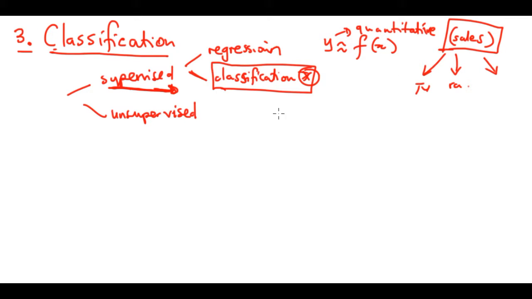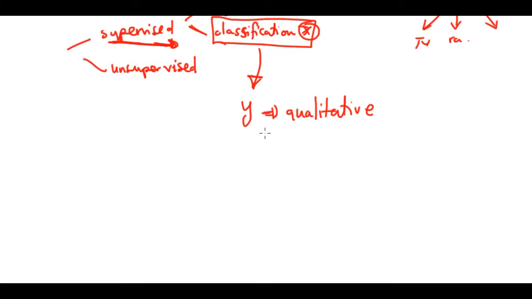But now, when it comes to classification, our y becomes qualitative. It is now a qualitative variable. What that means is our y is composed of categories. Let's just say K categories, K being an integer, so it can be 10 categories, 2 categories, or instead of categories, we can call them classes. K classes. We usually say classes and not categories, but they mean the same thing.